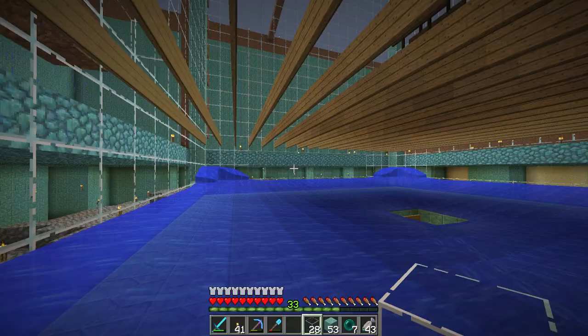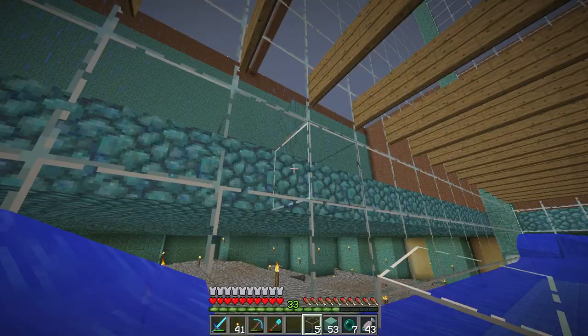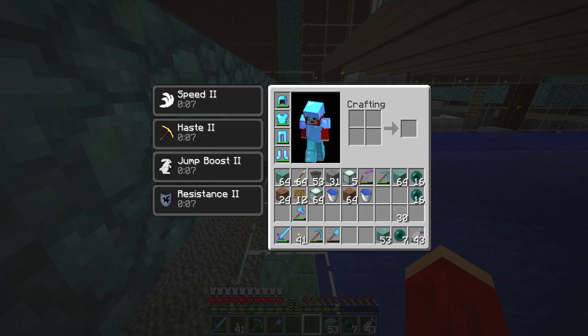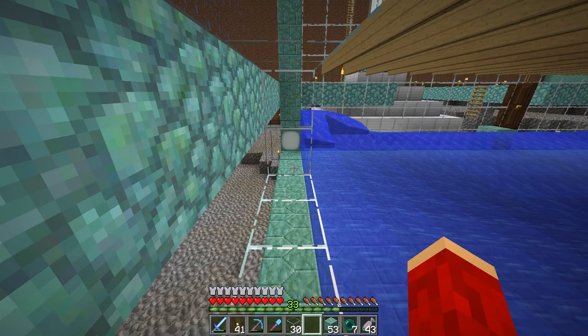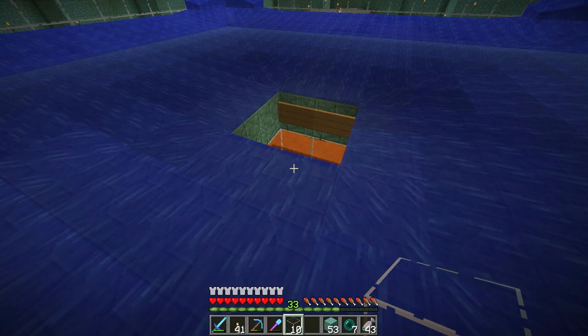I got Depth Strider so I can run in this. I love this enchantment. It's actually really nice, and they should have had it a long time ago. There we go. And one more. We should be ready to test this baby out. I'm kind of curious to see how it's going to do. Like I said, I did it in a test world. I didn't build the whole thing. I just built the little killing chamber and spawned them in by hand. But that should work.